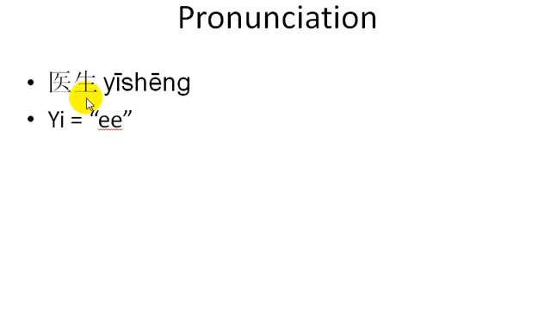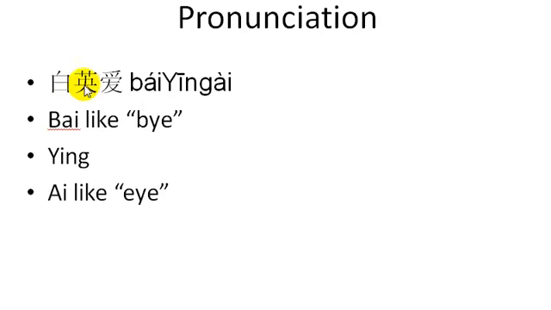Okay, these you've all seen before. This is the word for doctor. E, smile a bit when you're saying E. E, sheng. These are both first tones. So let's try this. E, sheng. E, sheng. E, sheng. Remember, you're curling your tongue with the SH. Good job.